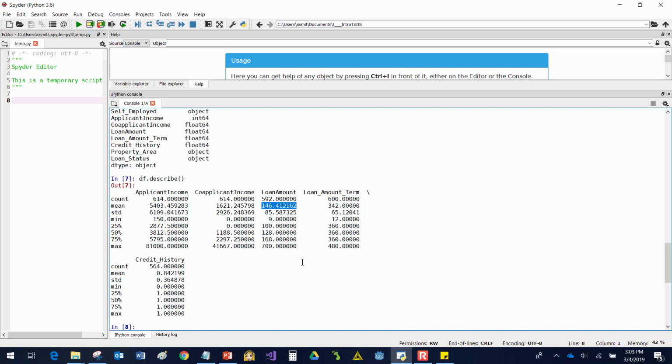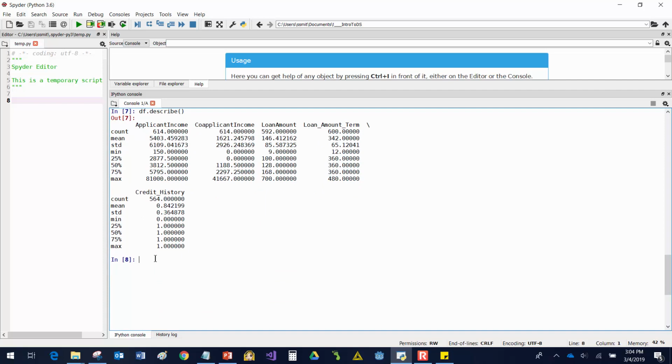If I asked for the median of applicant income, here's the applicant income. The median is not listed as a median, but the 50th percentile is the same thing as a median. So it's the value that cuts the data in half, so that there's the same number of values below it as there are above it. And so we'd say that the median is this. And I think that these income values are in terms of income per month. I think that's what that means.